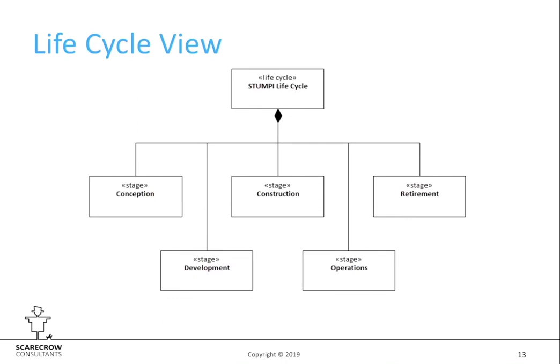This definition is taken from Stumpy projects intelligently, which I mentioned last week. It's our very, very stripped down version of 15288 that we use for teaching purposes. So the life cycle view, an actual instance now for an actual life cycle, is often not much more complex than that. You might have fewer stages or more stages, but generally it's at that level of complexity.